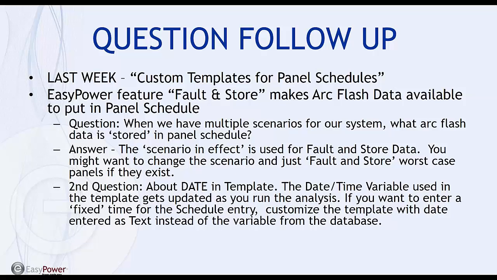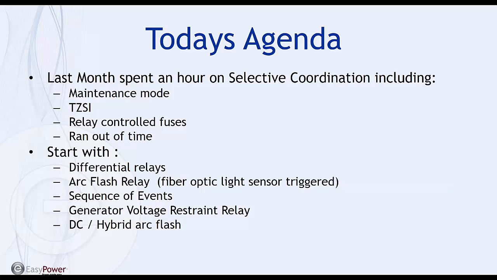And if you want to go back and just take the worst case scenario for each panel, and you've got multiple panels that can be the worst case, the way to do that would be to set up the scenario and just fault that one panel to Load and Store, and so it will be updated, and none of the other panels that may not necessarily be the worst case in that scenario would be updated. So if you have more questions on that, by all means, you're welcome to contact us, Jim at EasyPower.com or tech support at EasyPower.com, and we can help with your specific requirements.